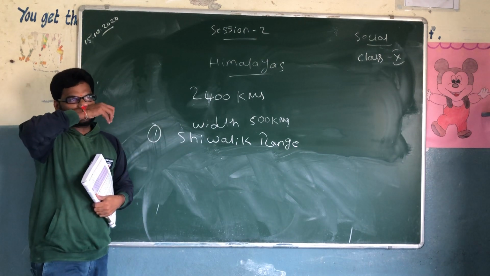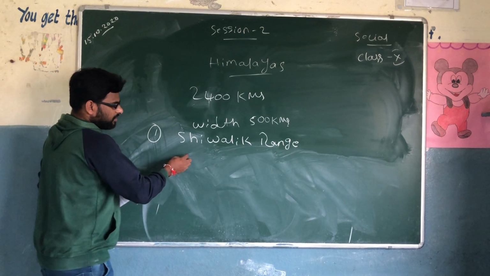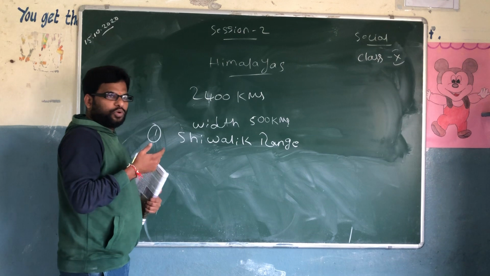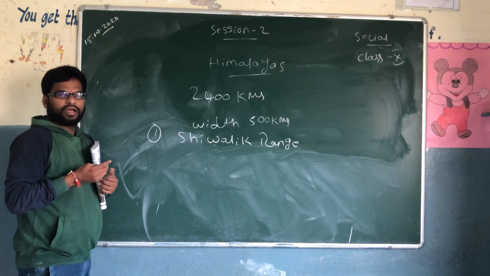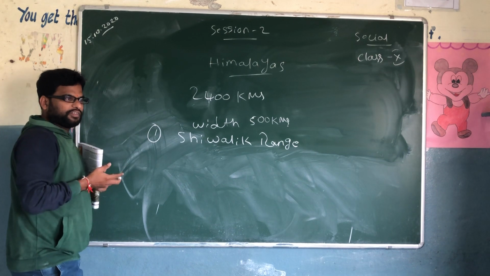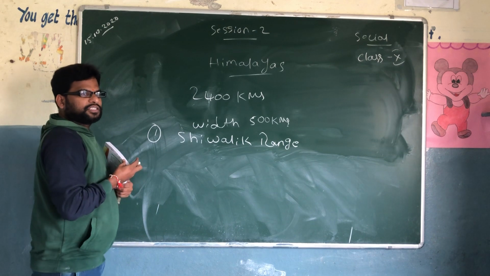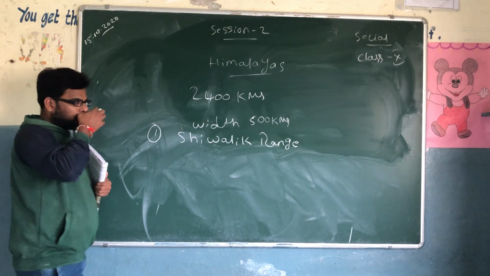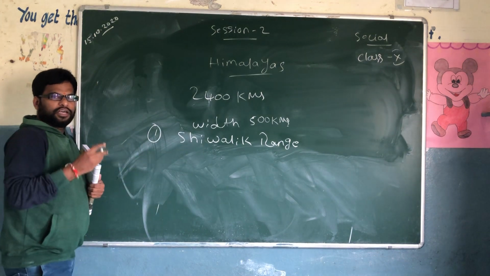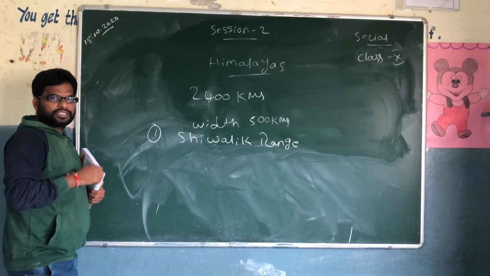Now, most of us know that in the Himalayas we can see some glaciers. Glaciers are mountains built with snow and ice. Sometimes the snow melts and becomes water, and it flows into the rivers. In the same way, in the Shivaliks there are a few glaciers.